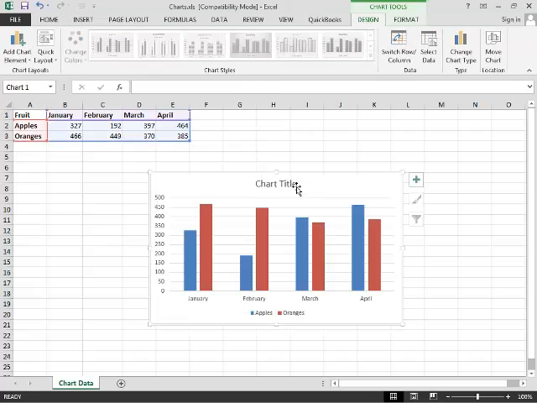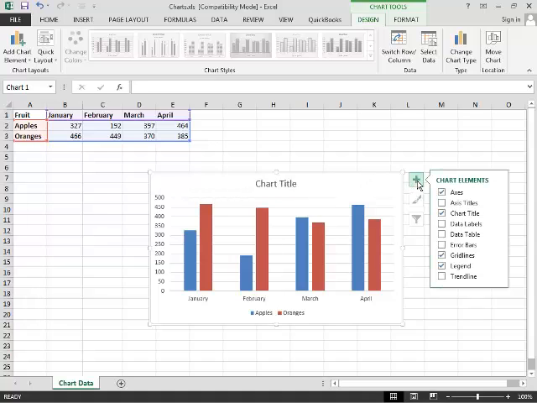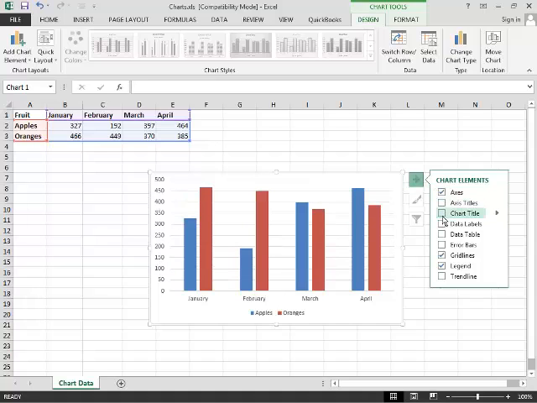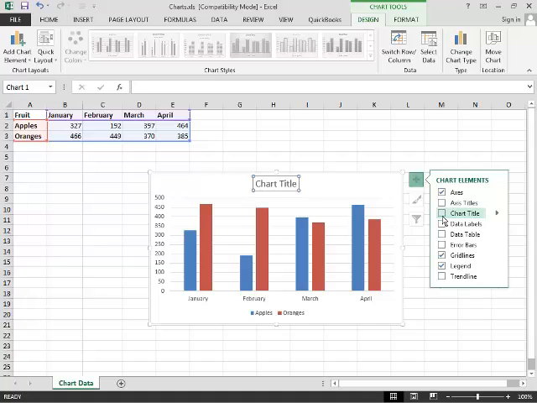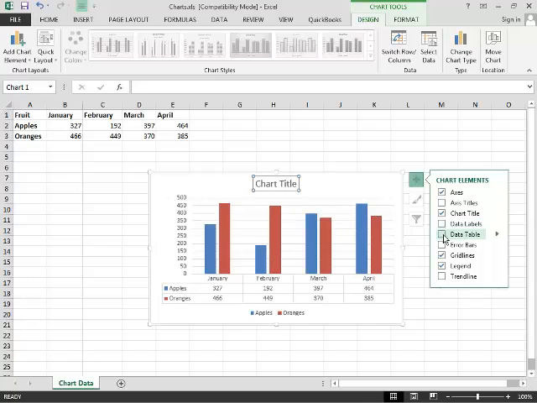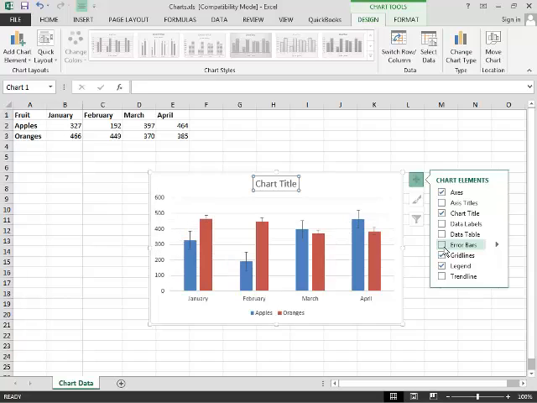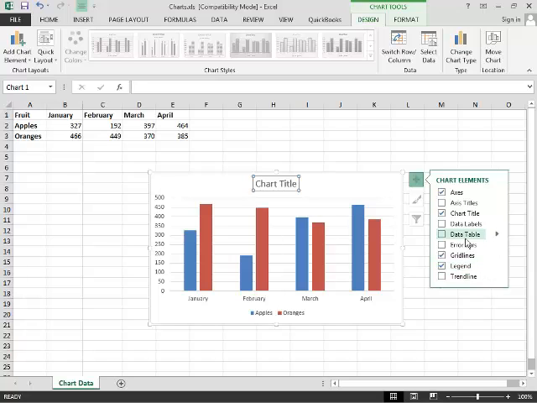Notice that the chart automatically has a title. We don't have to bother with adding the title. If we want to take the title away, we click the little plus sign and I can turn off the chart title. So it's simply a matter of toggling features on or off. Data labels, I can preview that. The data table, if I like that, I click on it. If I don't, I take it away. Error bars, if I wanted to see what that would look like. A trend line, different features, and also if I want to go deeper, say, the data table, notice I have an arrow here.